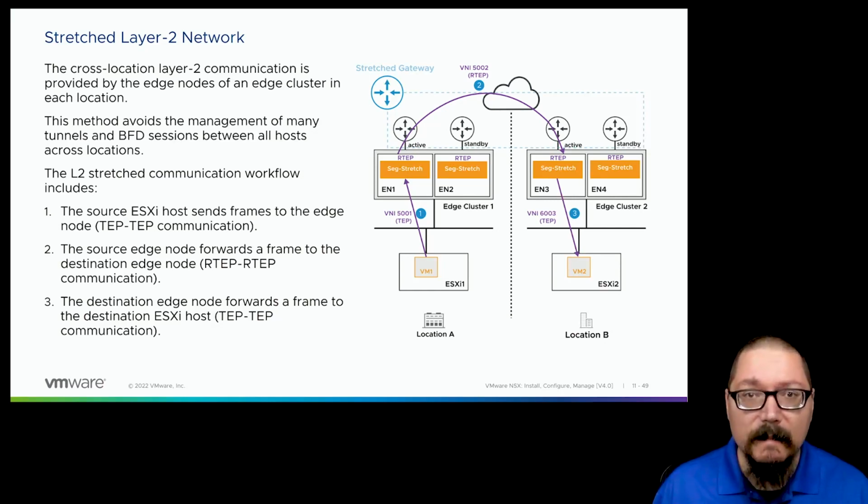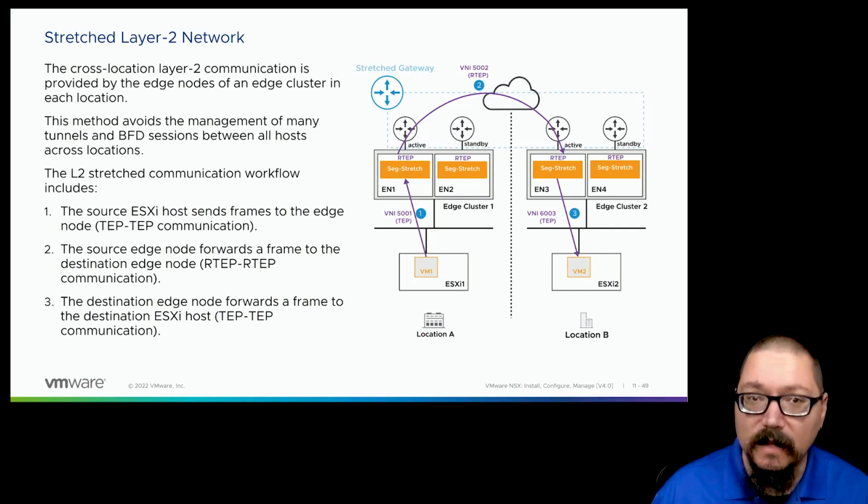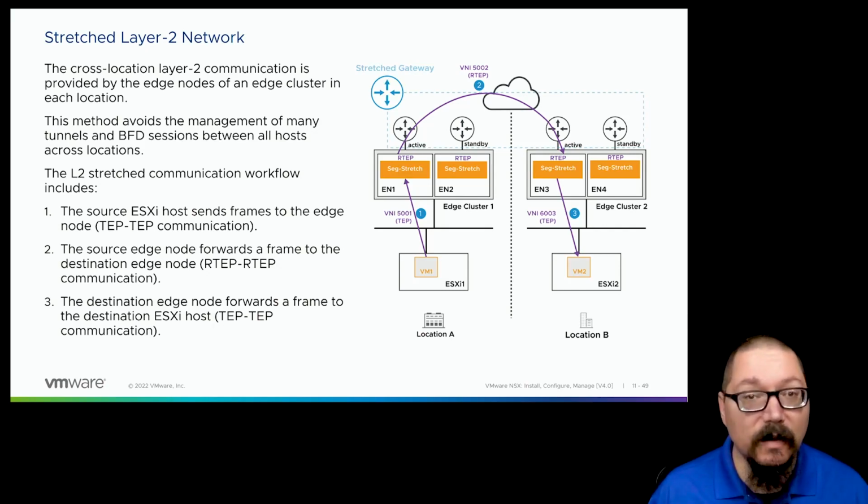Right, all that mapping is visible on the edge nodes where my RTEPs live. But traffic will go from location to location. It'll go from my ESXi transport node up to an edge. The edge will transfer that packet across a new overlay tunnel from remote tunnel endpoint to remote tunnel endpoint, edge to edge. And then the destination edge will receive the packet, take it, look at its mapping table, and send it to the appropriate local subnet, or local VNI rather, in the destination site.